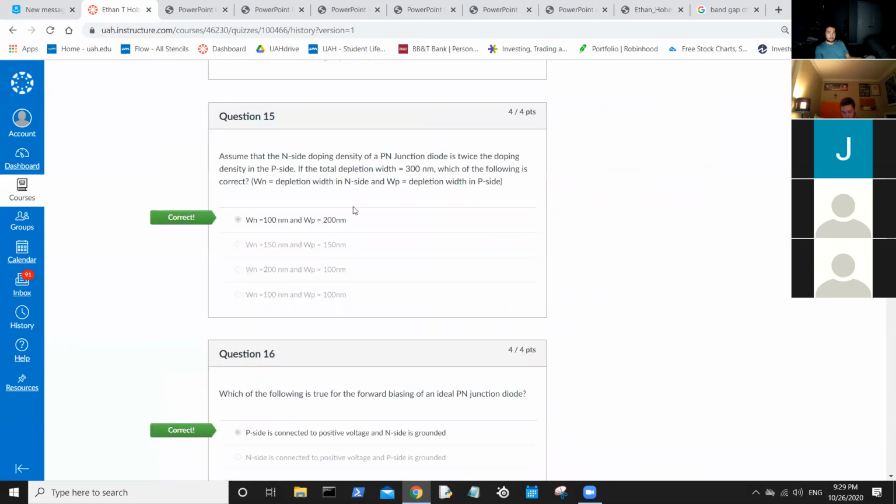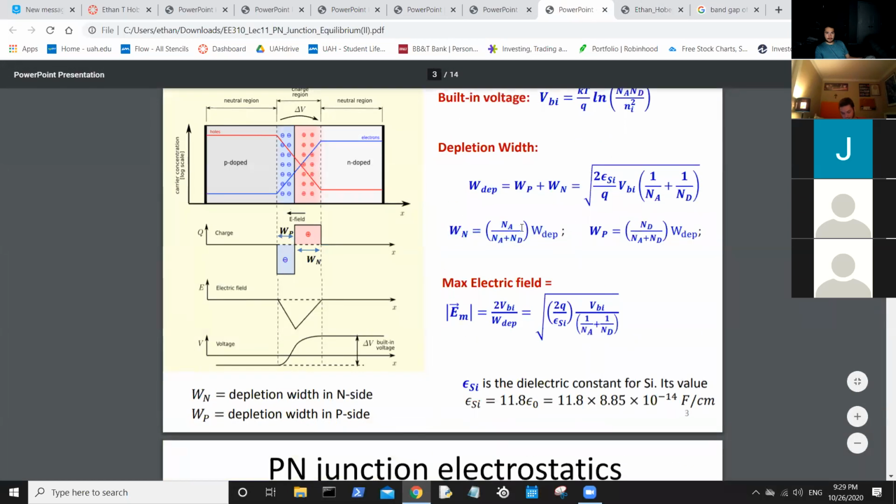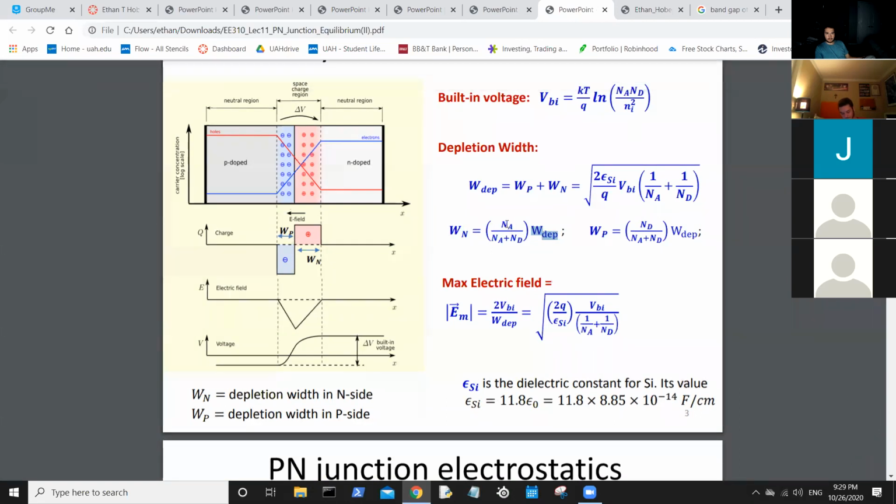Wait, go back to it. So you said straight, so we're using that same formula we used for the last question? Yeah, for that question. So remember last time, instead of using this, we simply just took this ratio and multiplied it by the built-in voltage. We just took 2 divided by 3 and multiplied it by 0.9.